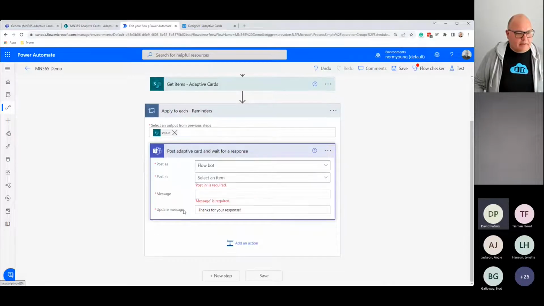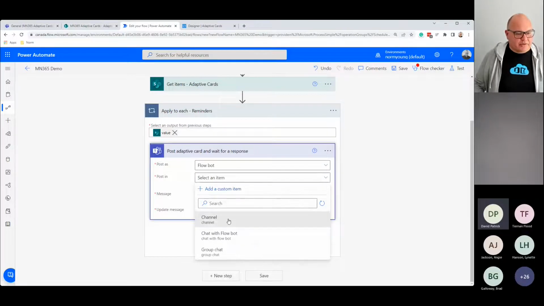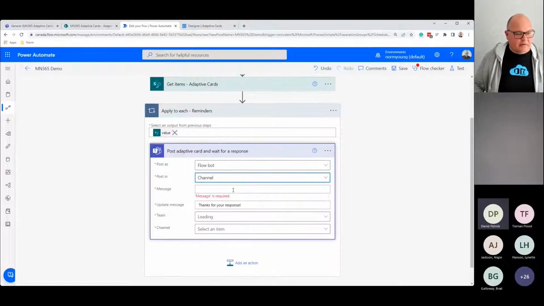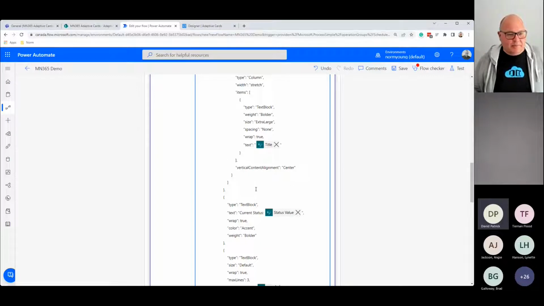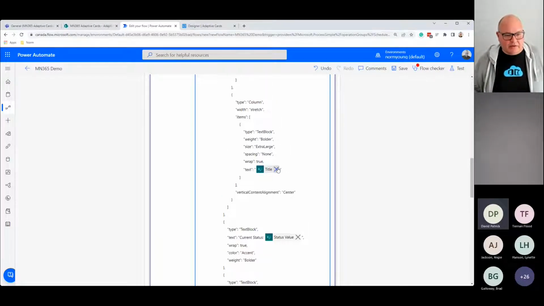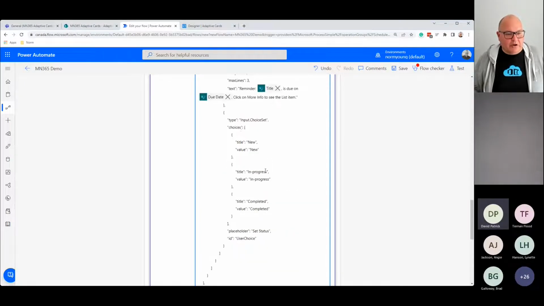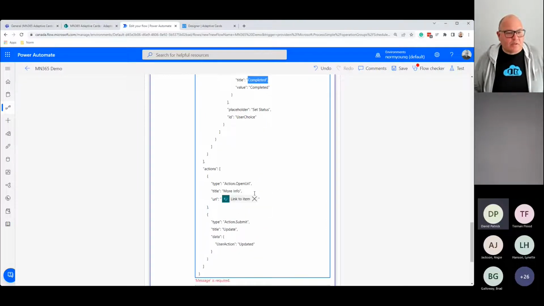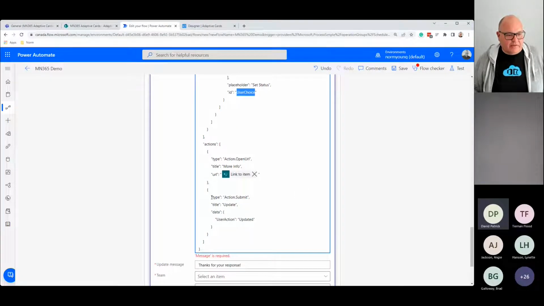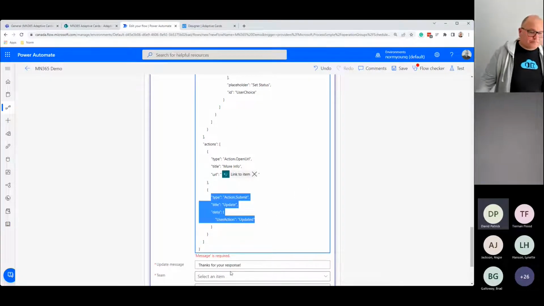Okay, let's open that up. Again, we're going to send this to the channel, but you would probably send this to an individual user. So we're going to send this to the channel. Here's our message. As I scroll through and I paste the text back in, those dynamic values that we added in our first iteration of the adaptive card are now here. But also you can start to see the choice set that we created and the values that we manually added in that line up with our SharePoint list. We have the important user choice, and we get to see the data that's coming back. So that's all good.